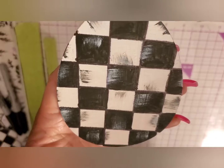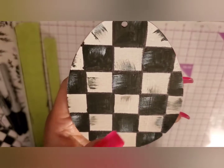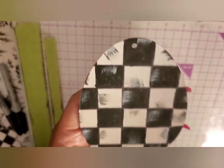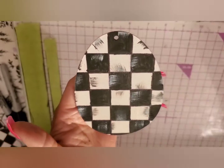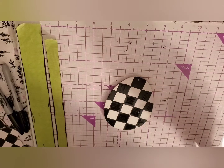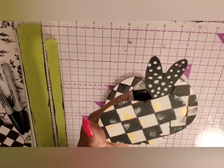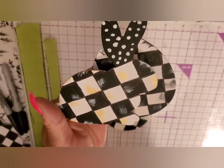Okay, now with the inclusions in the egg, like I told you, you could do a dark gray inclusion on the white, and then you could do the white paint inclusions on the black checks. So, I like this better, how I use the gold on the white and then the white on the black. But it's up to you.